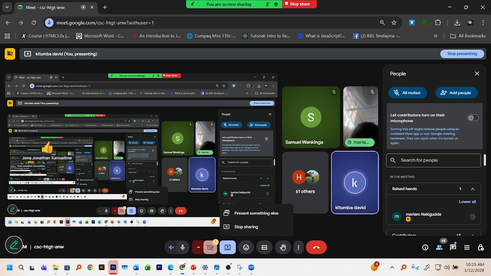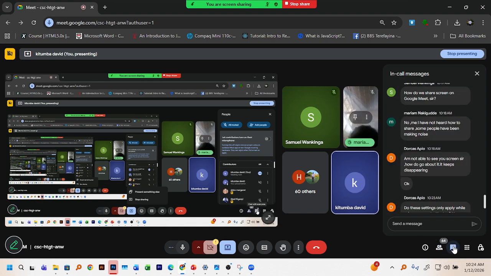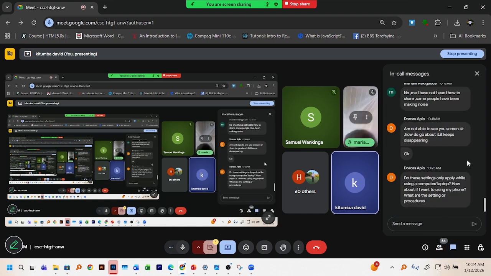Miriam, it's like your arm is up again. You have a submission. Docus Appeal, you're saying, do these things only apply while using the computer laptop? The same approach we are using on the computer is the same we'd use for a phone.